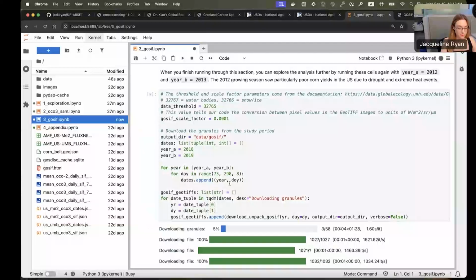This will take a couple minutes. Okay, so now our code cell has completed and we've downloaded all of the data over the growing season for 2018 and 2019.